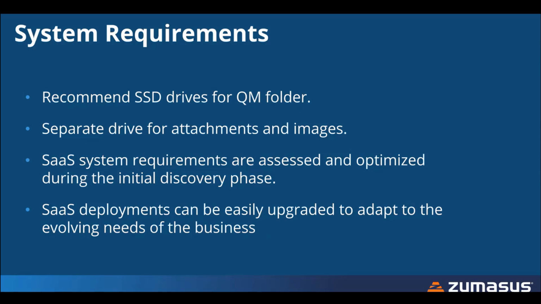Not every system is the same. You may have a 100-user system where 75% of the users are terminals that are logging in and just clocking in, clocking out, start job, end job. And you may have another 100-user system, which is mostly office users that are creating purchase orders, sales orders. So the requirements for each of those would be drastically different.